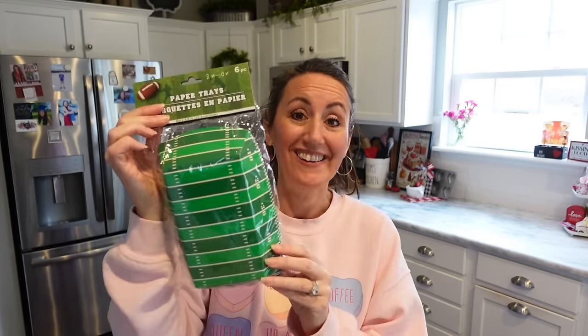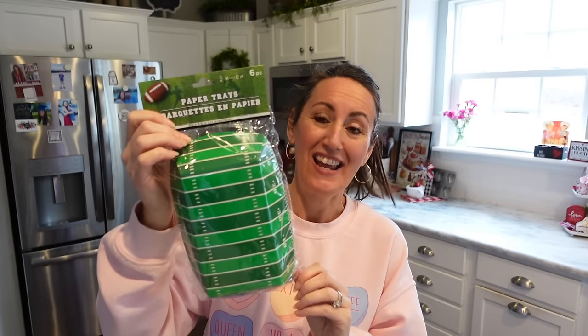This Sunday is the big football game. So, on a little road trip that my husband and I went to, I actually found the football stuff at Dollar Tree. Not one of my Louisville stores that I go to, and I don't go all over Louisville, but my Louisville stores don't have any of this stuff. But I found this stuff in Frankfort, Kentucky. I found the football stuff. I'm so excited. Tomorrow, which is Saturday, Riley and I are gonna decorate, and I got a couple craft things that I'm gonna do around here to get ready for the big game.